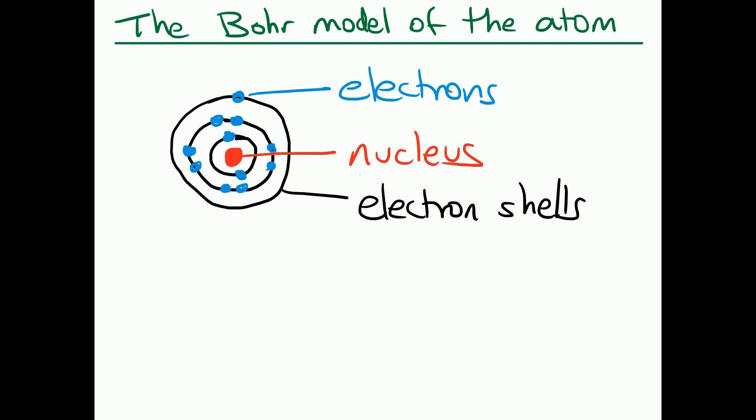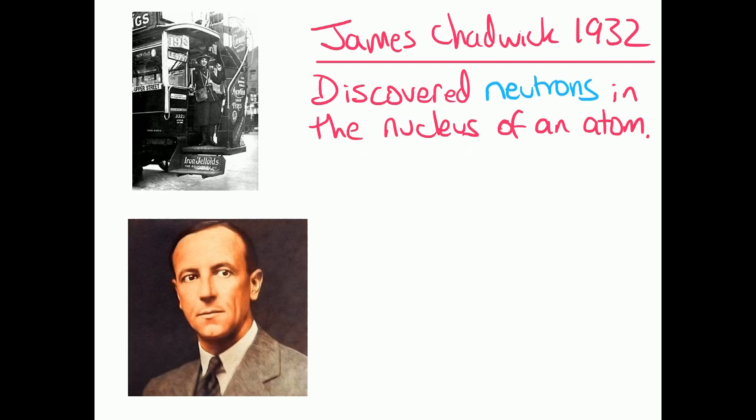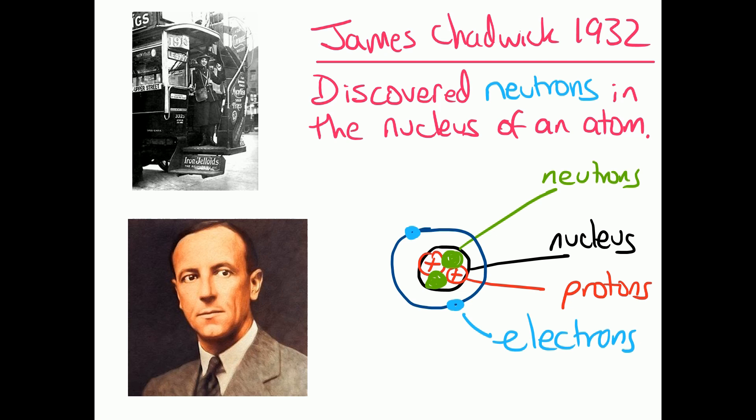So so far we've talked about two of the subatomic particles: we've talked about the positive charge which we now call protons, and we've talked about the electrons. And it wasn't until 1932 that James Chadwick discovered neutrons in the nucleus of an atom. So his model of an atom would look like this: with protons and neutrons in the nucleus in the center, and we've got electrons orbiting around the outside in shells. If you've liked the video, please remember to subscribe to my channel, Revised Chemistry with Mr. B. Thank you for watching.